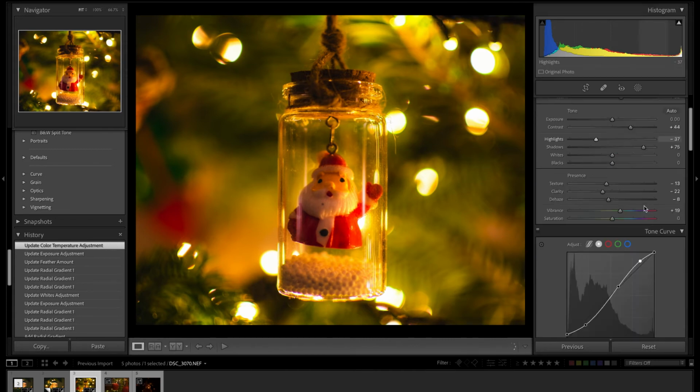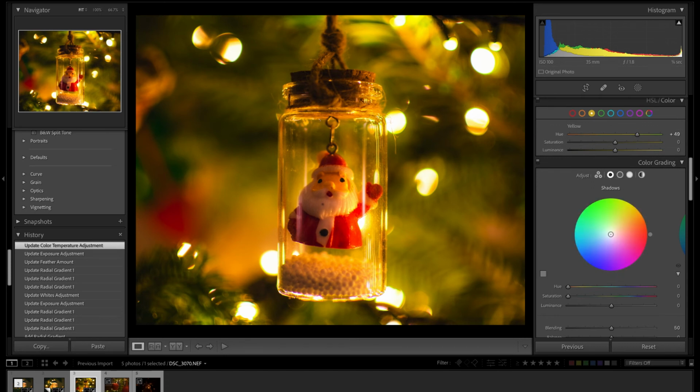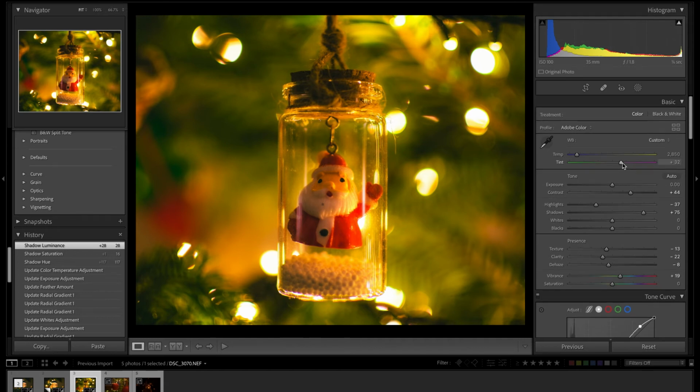Okay, so I'm done on my local adjustments. What do I do next? We're going down to the colour grading. Okay, so like on the last image, putting some greens into the shadows, and just working out that right level of saturation on that. Actually, again, you don't want to give it too much of a tint as you're doing that, and just raising the luminance a little bit, which is a bit like crushing the black, so it just gives it that kind of faded look to the image, which I really quite like on my pictures. Just adjusting the tint now.